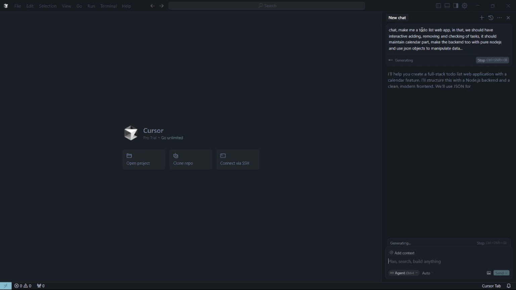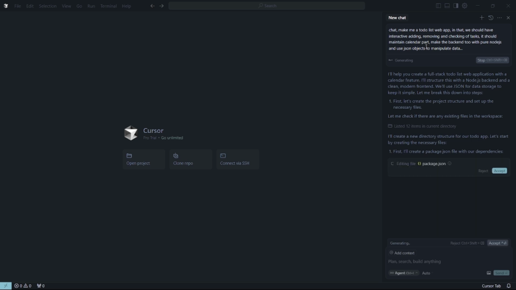So I've given the prompt: chat, make me a to-do list web app. In that we should have interactive adding, removing and checking of tasks. It should maintain the calendar part. After all, we need things like on this certain date we have this many tasks. Make the backend too with pure Node.js and use JSON objects to manipulate data. Of course, what this last line says is that I don't need any kind of database for now.